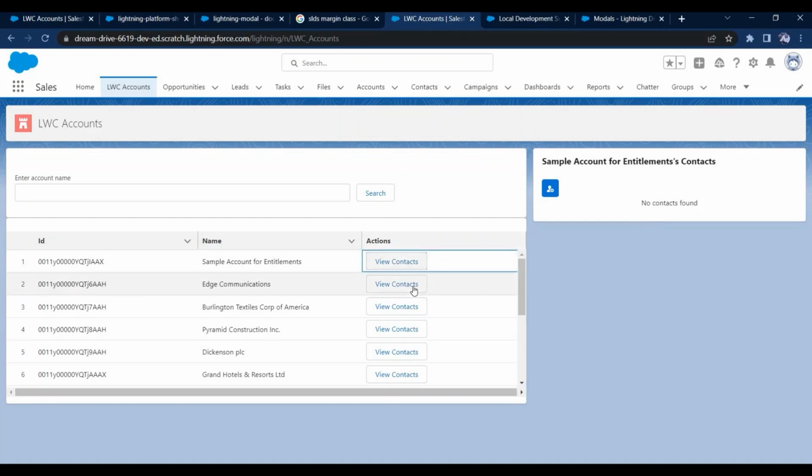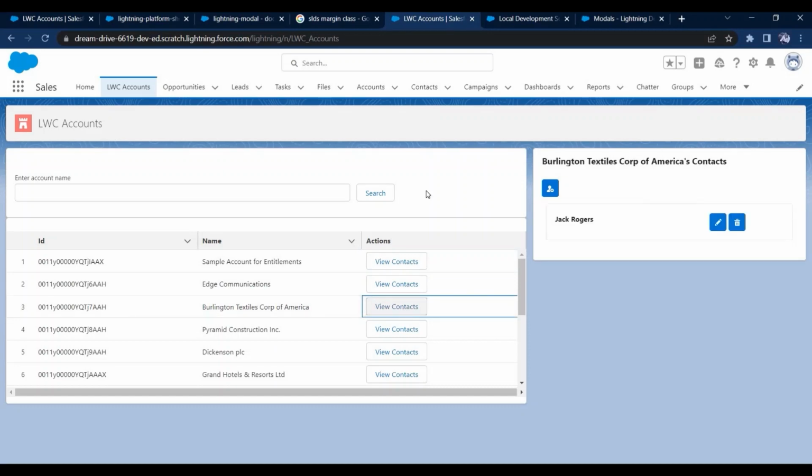Okay, so this is how we have achieved whole requirement in this video. Like we have created a search box and contact list, and we are getting data with the help of Apex method using wire decorator, and we are passing data from parent to child and child to parent, and also we are passing data between non-related components. And here in this account contact list, we are calling Apex method with the help of imperative approach, and also we have used Lightning Data Services using wire adapter and base components. And additionally we have seen how we can show toast messages and confirmation box. Okay, so I think we have covered almost all the items which are in our agenda.